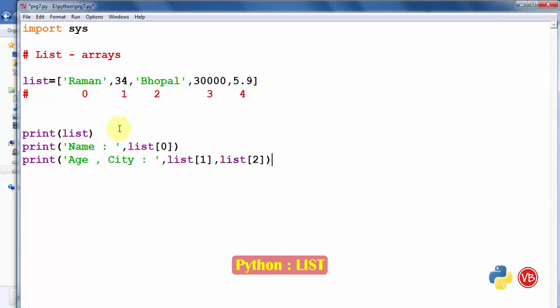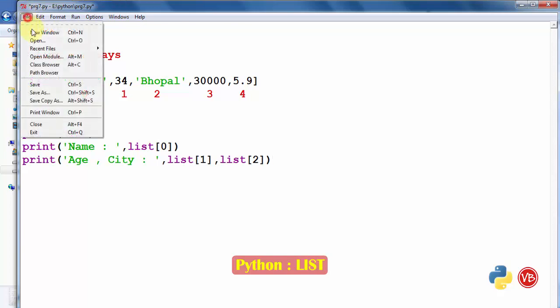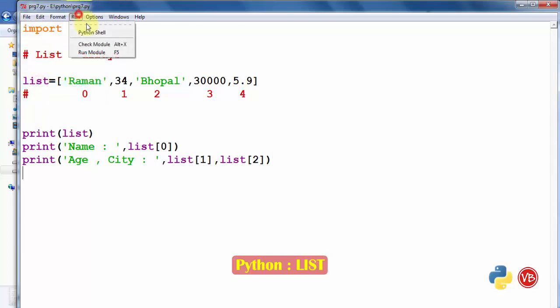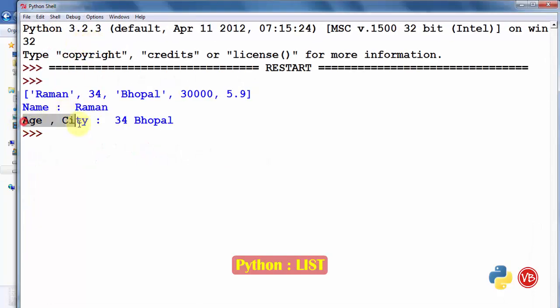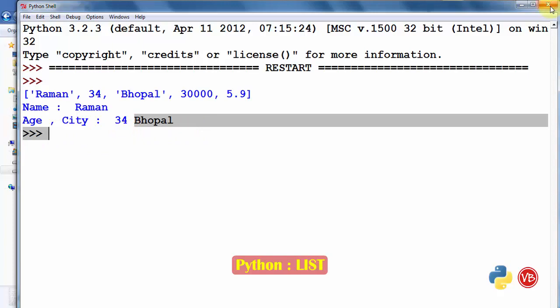We are not going to use loop right now because we haven't discussed it, but when we finish up with the loopings, then we again start this list topic and we process the entire list including loops. Save and run module. So age and city, same line.